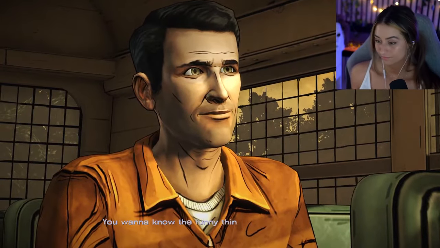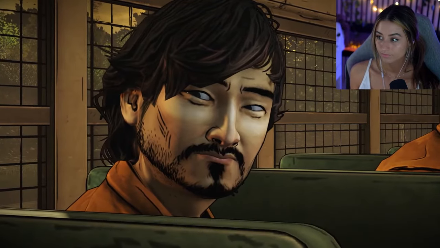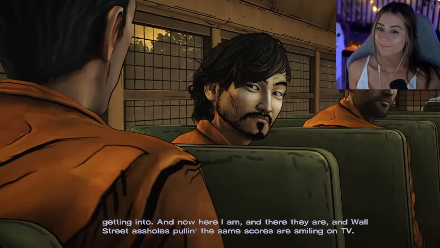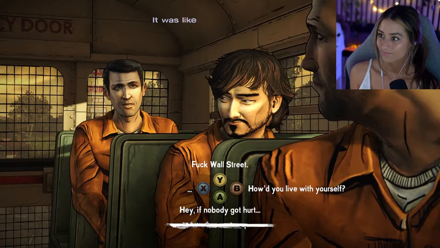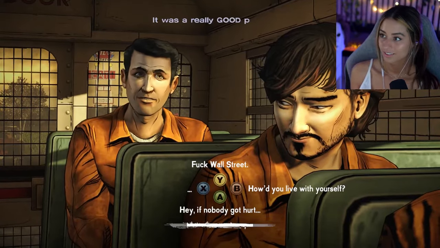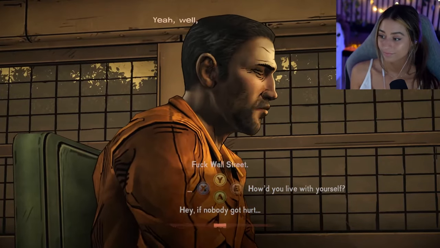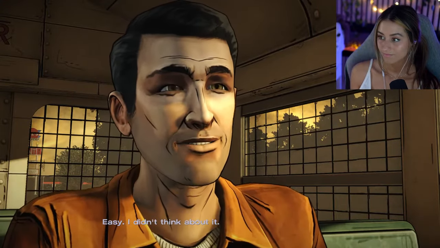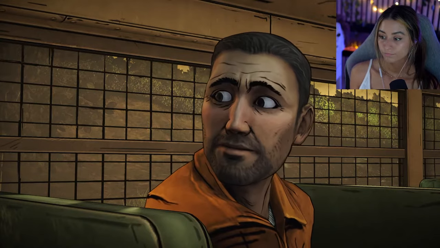You wanna know the funny thing? I don't regret any of it. I carried my victims for years. They knew what they were getting into. And now here I am, and there they are. And Wall Street assholes pulling the same scores are smiling on TV. Fuck that. How did it all work, anyway? It was like a pyramid scheme. Aren't those kind of shit? It was a really good pyramid scheme. Good shit is still shit. This was some pretty elegant shit. Oh. Yeah, well, enjoy your elegant cell, you know? How'd you live with yourself? Easy. I didn't think about it. How much did you make off with, anyway? Enough. So, like, a couple hundred K? A little over 100.